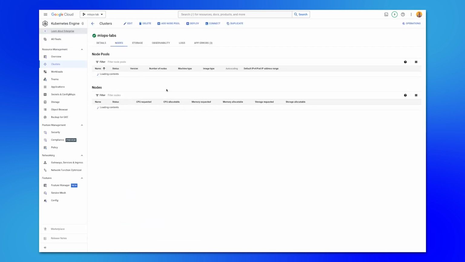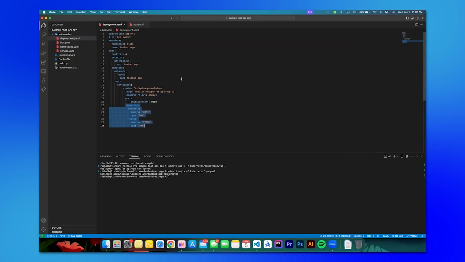So yeah, that's it for this video. Today we have covered application scaling on Google Kubernetes Engine. We have learned about scaling up and down, which is vertical scaling, and scaling in and scaling out, which is horizontal scaling of our application. And how we can use the horizontal pod autoscaler, which is provided by the Kubernetes engine API, to scale in and out our application and increase and decrease the number of pods based on the resource utilization.